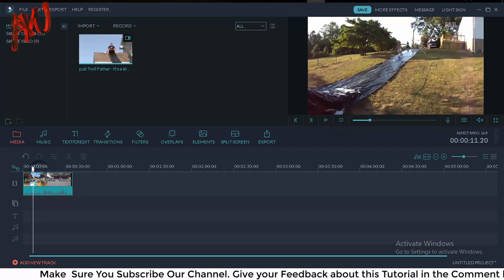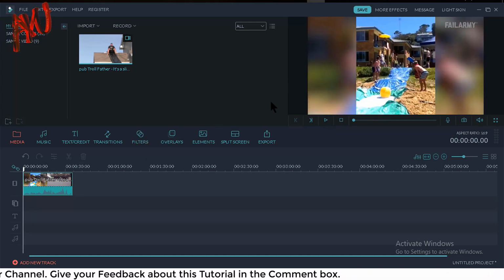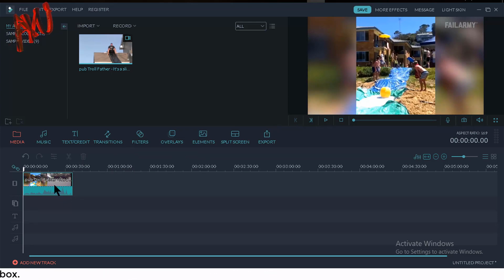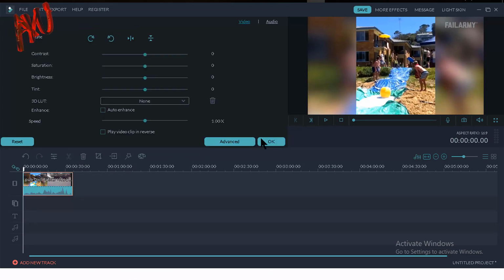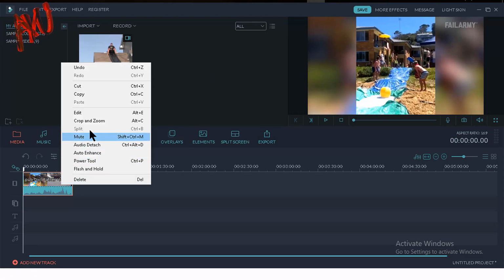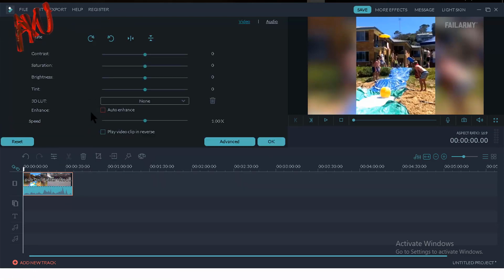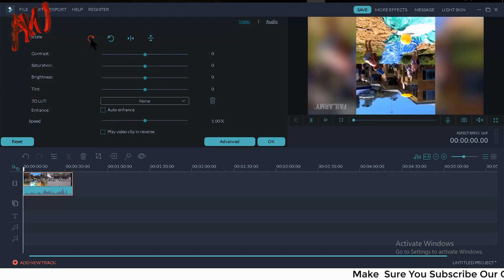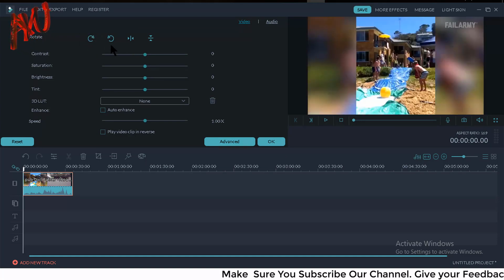Okay, so I will rotate the video and give the mirror effect or flip effect in my video. And for the editing option, just double click on the video in the timeline, or you can right click on your video in the timeline and click on edit. And on the top side you see here four options. First one is rotate. It will rotate clockwise, or to the right side.